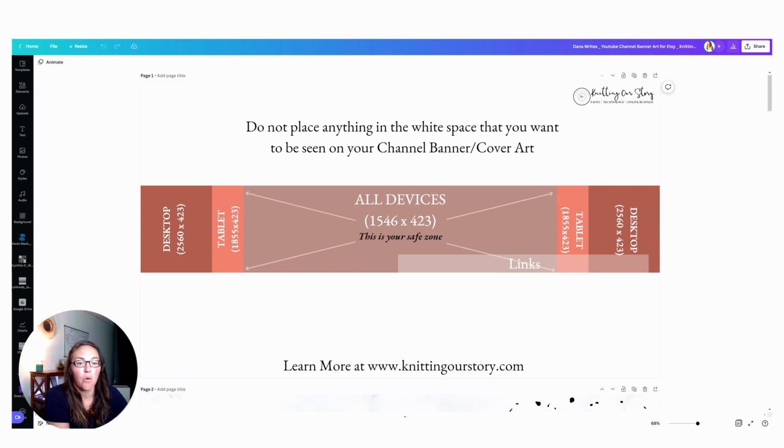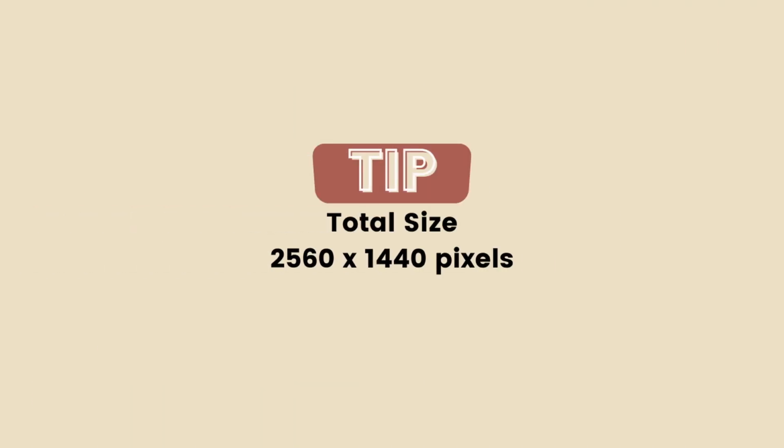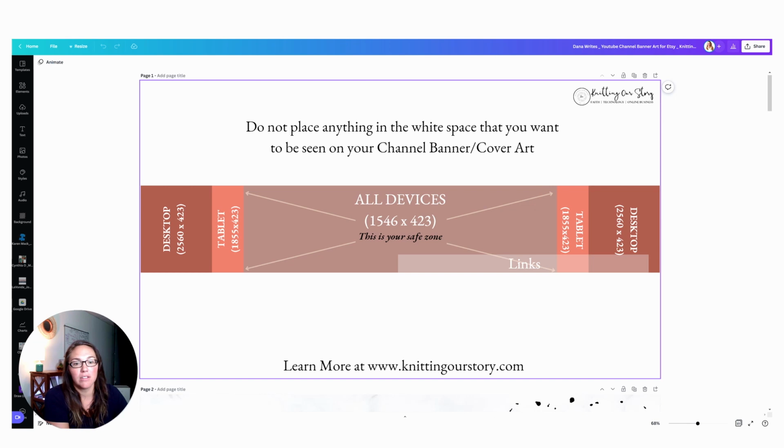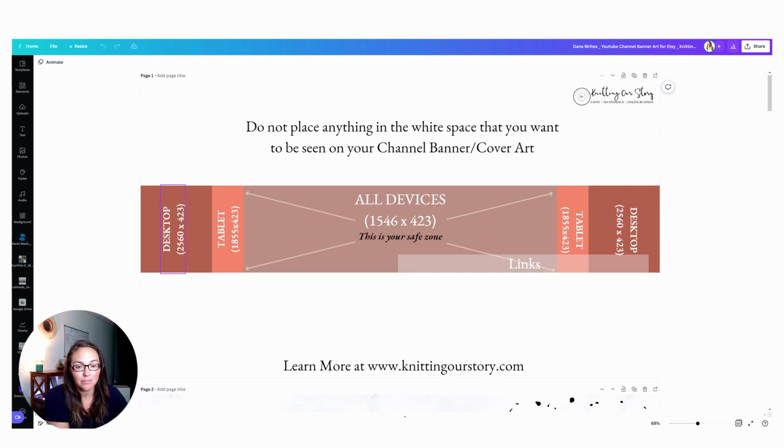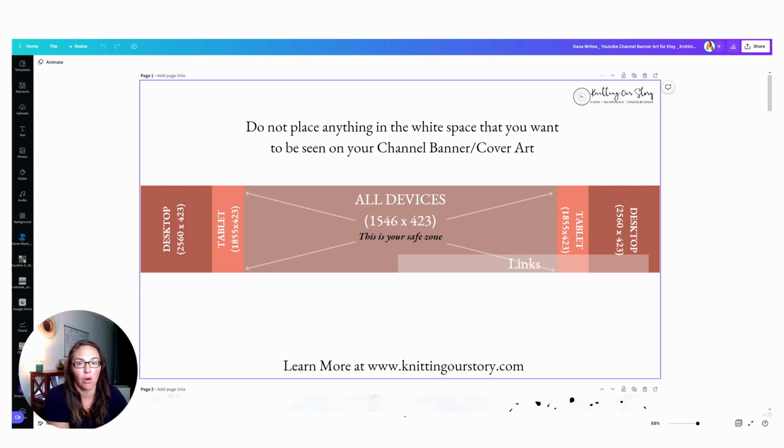All right, so first things first, this is the correct dimensions of the Canva banner art. You do need it to be this big, but I want you to mentally ignore the white space that I have here. All this space right here, and all this space down here, ignore.